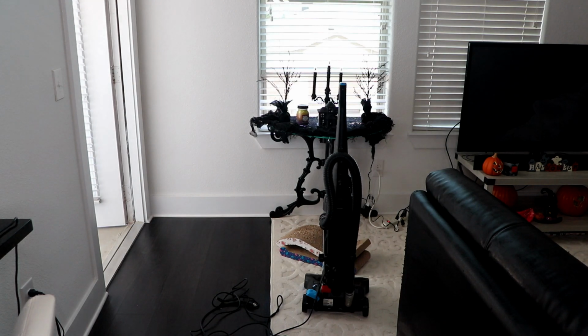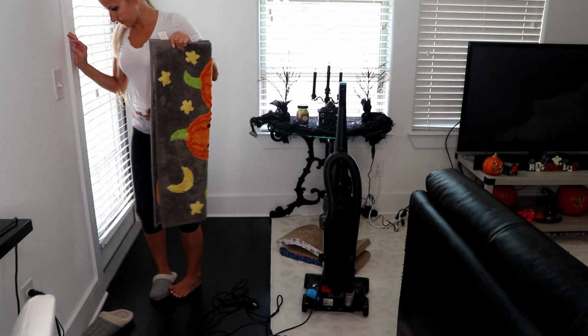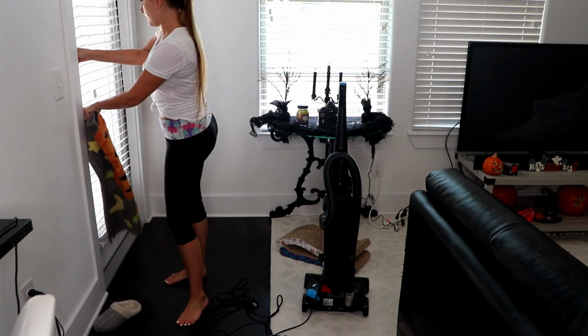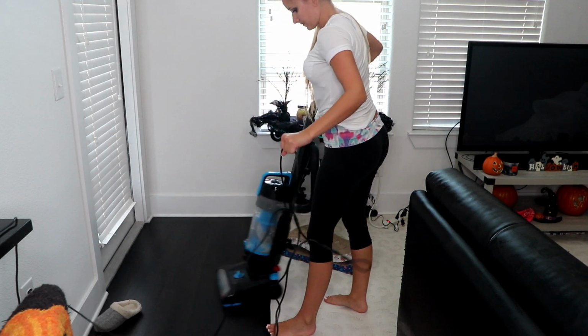So, you know, we decorated for Halloween the other day, and I totally forgot about our Halloween rugs. They were still at my mom's. So we decorated and filmed it a couple days ago, and I totally forgot about these rugs. So I got them from my mom's and I put them out, and I am loving them in here.